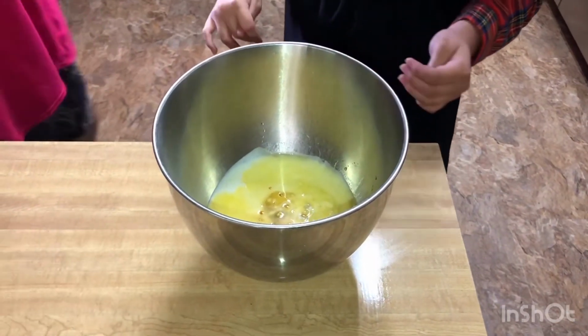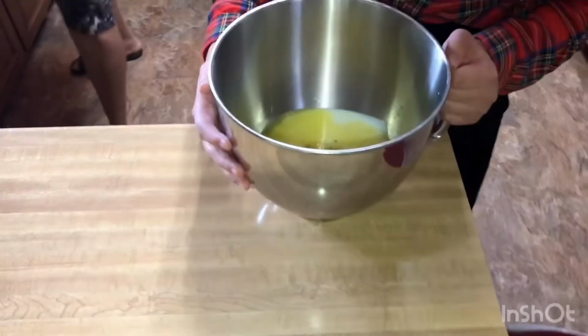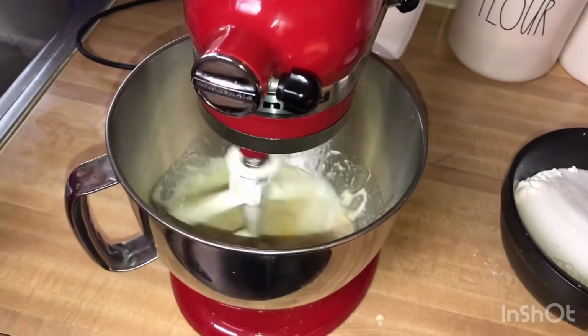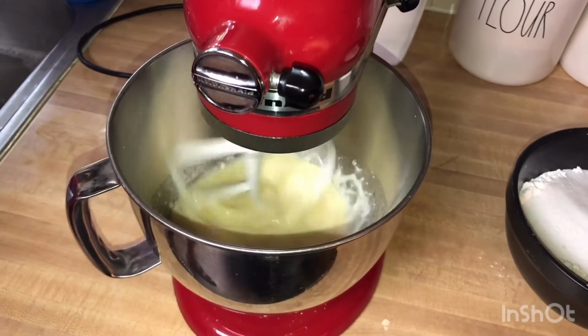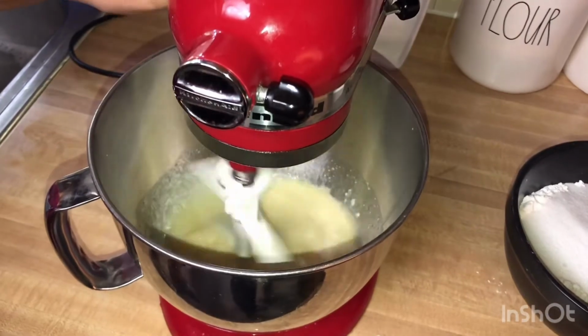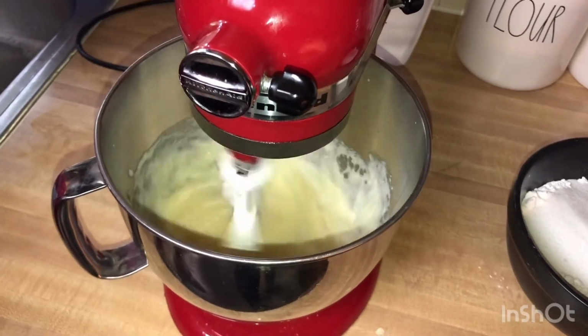So now we're going to take this to our mixer and we're going to mix it. All right, okay, now we're mixing, you guys. We're mixing this inside my mixer. You can do this by hand. You do not need a mixer for this, but you know me. When my hand's hurting, I'm putting just a little bit more to make sure we get that mixed in.